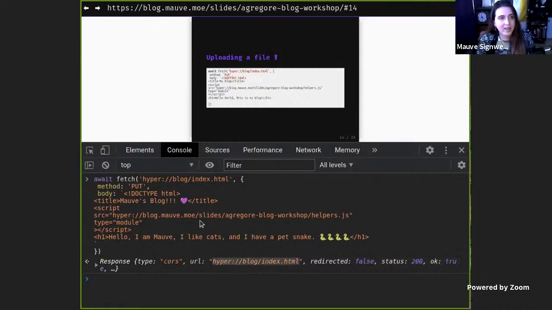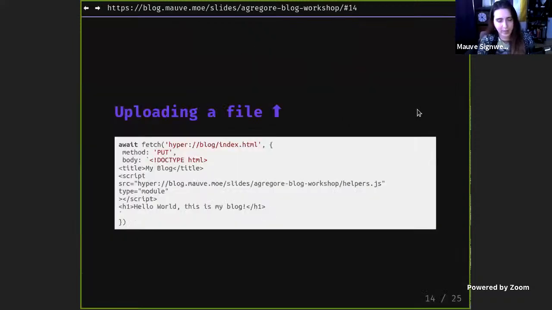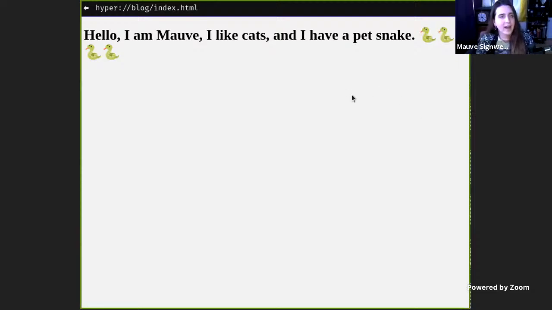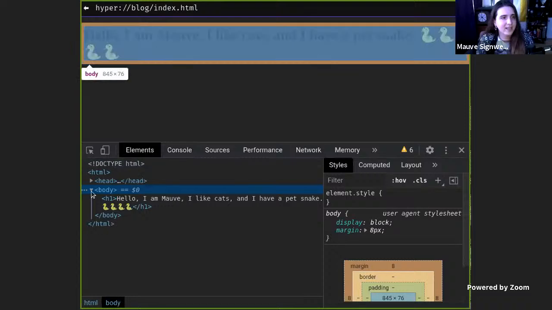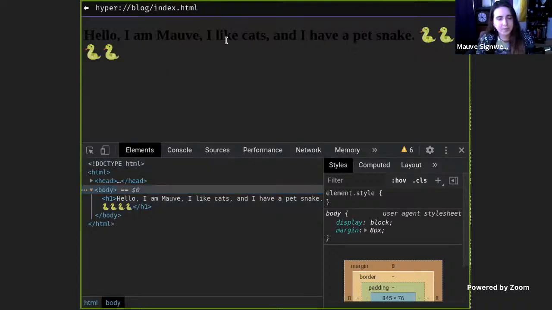So we're going to copy that URL from fetch, and we're going to paste it in our browser. As you can see, here is my web page. Here's all of my little snake emojis. And if we open up the DevTools, we can actually see the HTML.